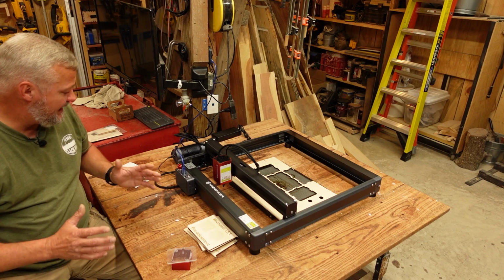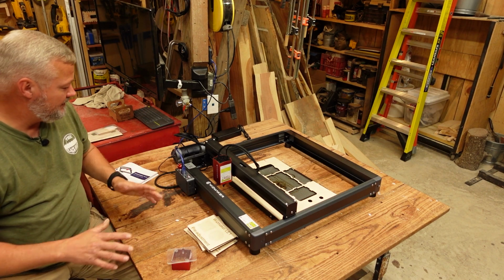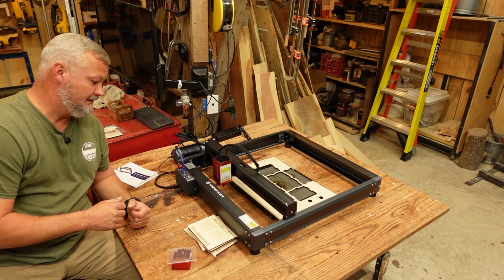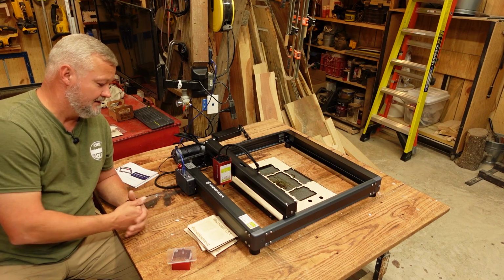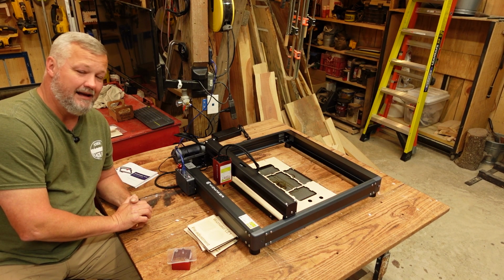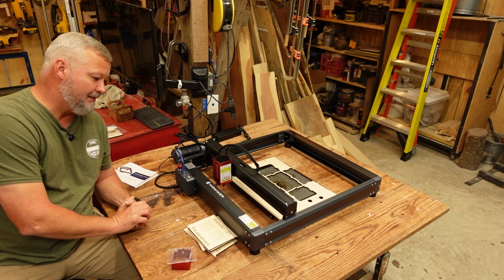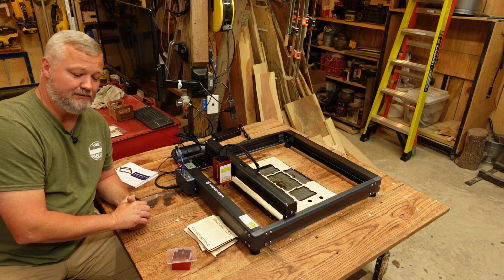All in all, guys, 3 days of testing, putting it together, I have nothing bad to say about the machine. As far as longevity, it's been 3 days, okay? But so far, so good. It is performing well and is actually at the top of its game when it comes to cutting. So we're gonna go over those results now.